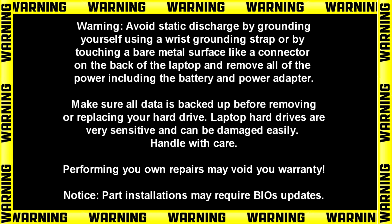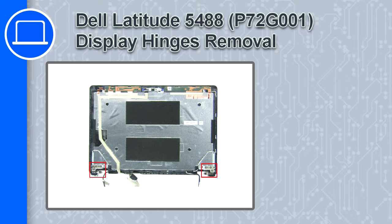Hey, how's it going? This is Ricardo, and in this video I'll show you how to remove the display hinges on a Dell Latitude 5488.